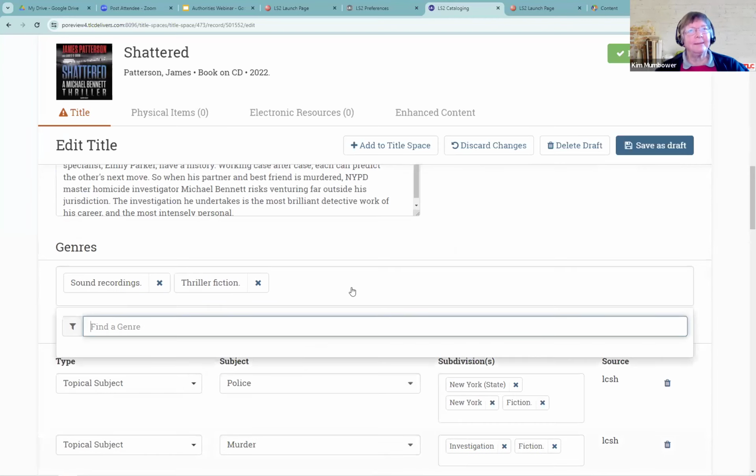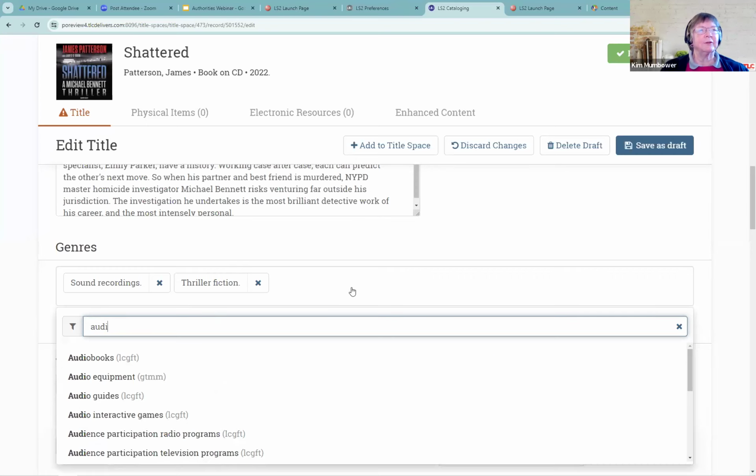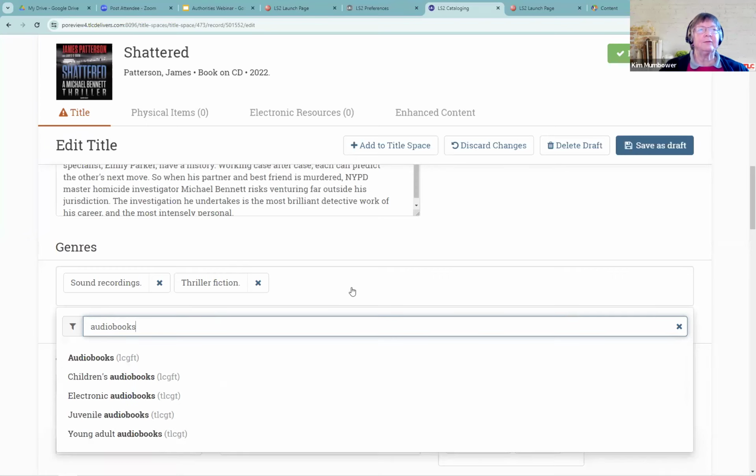Okay, genres. Very important to add genres for as many as apply. We have a glossary for that. Looking at my notes here to make sure I remember all the ones I want to put in. So audiobooks is a more typical term to use as a genre for book on CD. So I'm going to search for audiobooks. Now, in some of our glossaries, we identify the source code here.